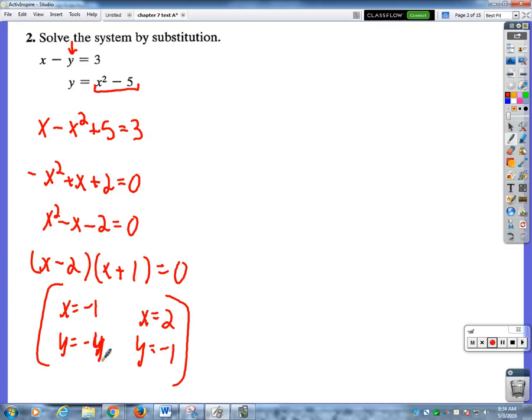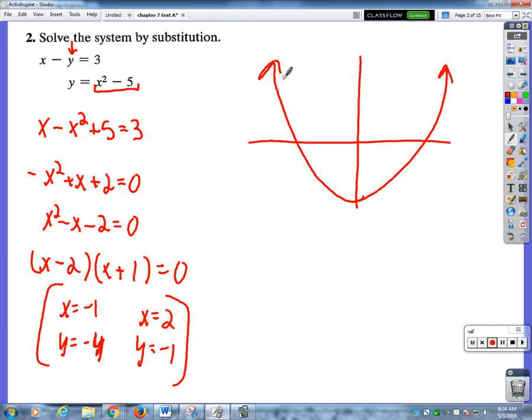You could do the quadratic formula instead, and that would give you -1 and 2. Right. Quadratic formula just gives you the x's. And then you need to plug them both back in, yeah. Because if we graphed these things, since you guys are asking, we would have a parabola, x squared minus 5, and then we would have a line, which would have a y-intercept of -3 and a slope of 1, so it looks something like this. And so what we're doing is we're finding the 2 intersection points of the graph. So we need the x and the y coordinates for those points, okay?